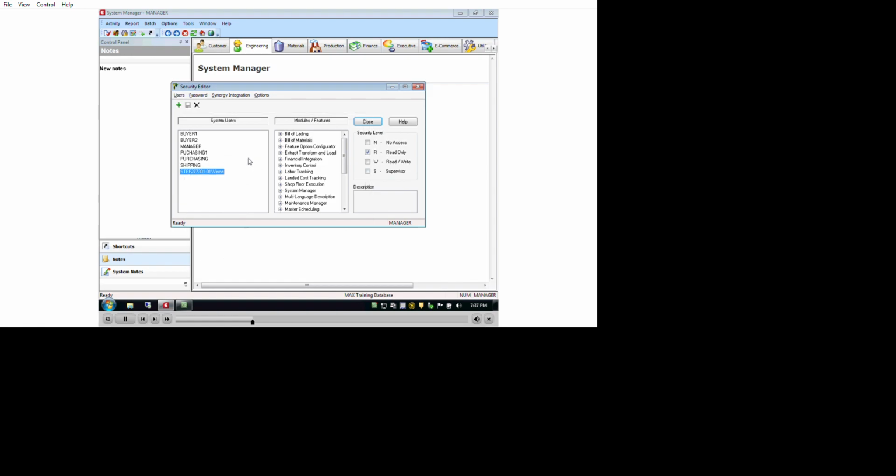Now, if you have many users to manage in Mac throughout your organization, it may be a good idea to first specify departmental security access users in Mac. That way you only specify and configure one time for many users, and these can be copied over. You can see here that I added one for purchasing and one for shipping. Nobody will actually use these, but you can put them in here, configure it once for the entire department, and then copy that security over by using the copy function.